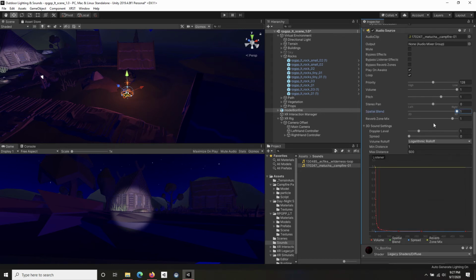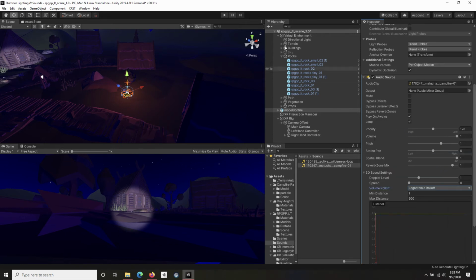Now, as you can see here, there's plenty of other options I can mess with. I can play with the volume, the pitch. With the 3D sounds, I can change it from a logarithmic roll-off, which basically means that the intensity drops off fairly quickly, but then it maintains a certain degree of sound up until the maximum distance, which is currently set to 500 feet. I could easily change this to linear roll-off. However, in general, the logarithmic roll-off is the default, and for most sounds, it probably makes the most sense. But again, sounds have a certain artistic expression to them, so play with whatever you feel makes the most sense and creates the most realistic atmosphere.